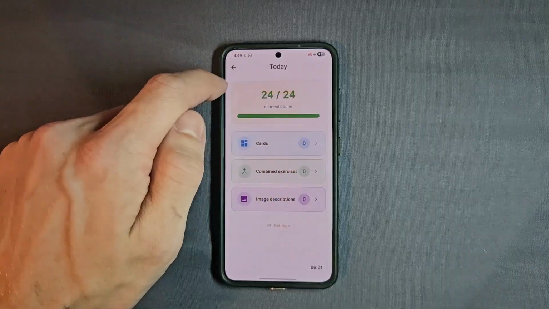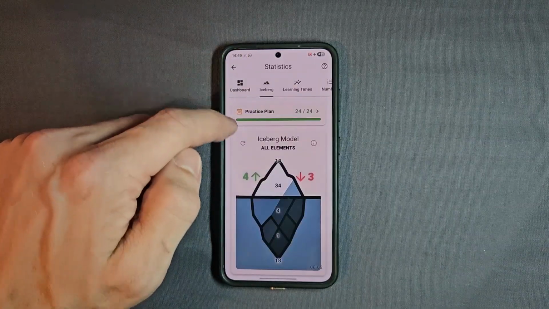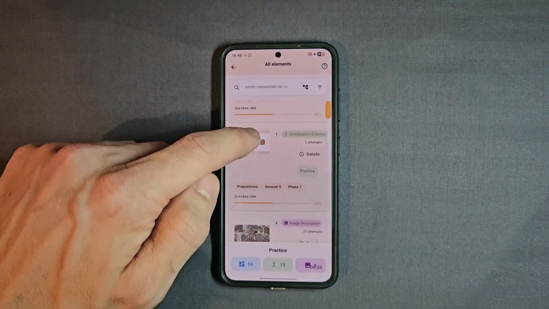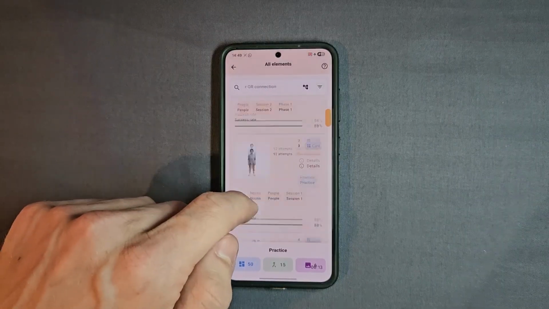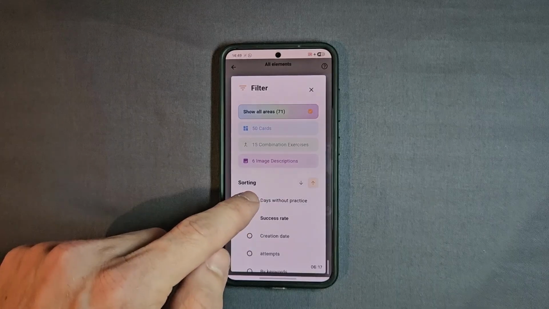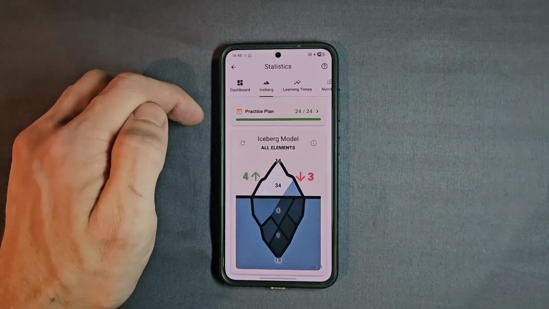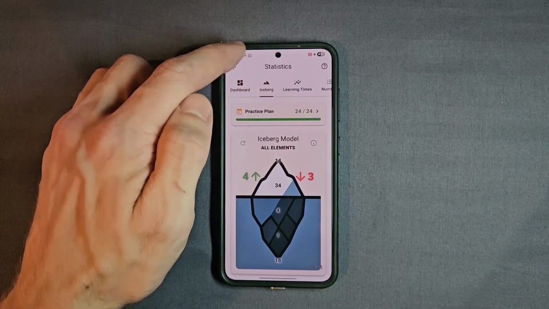The big advantage of the app is that I can clearly see how well I know each element. This allows me to focus especially on the elements I am not yet good at and continuously improve my language skills. And I always have everything with me and can stay completely flexible whether I want to practice at home, on the train, or while waiting at the doctor. Everything is always right there in my pocket, and I can share it super easy with friends or colleagues as well.